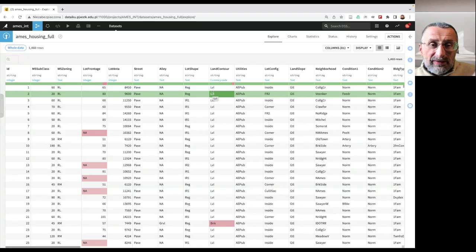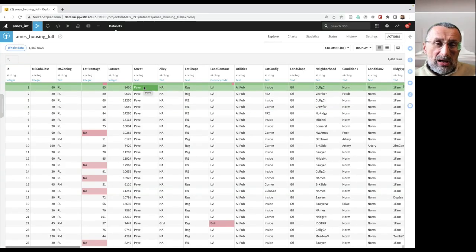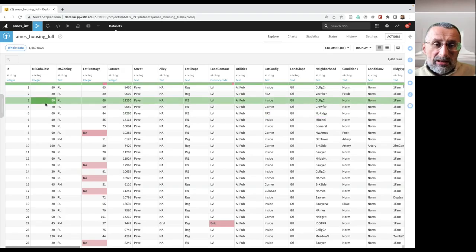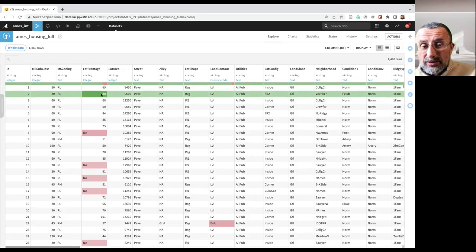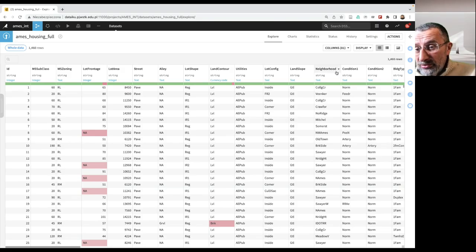The second important fact for you is that these features are both numerical, like here, numbers, but also categorical. There are some labels, yes, describing the flat or its neighborhood.